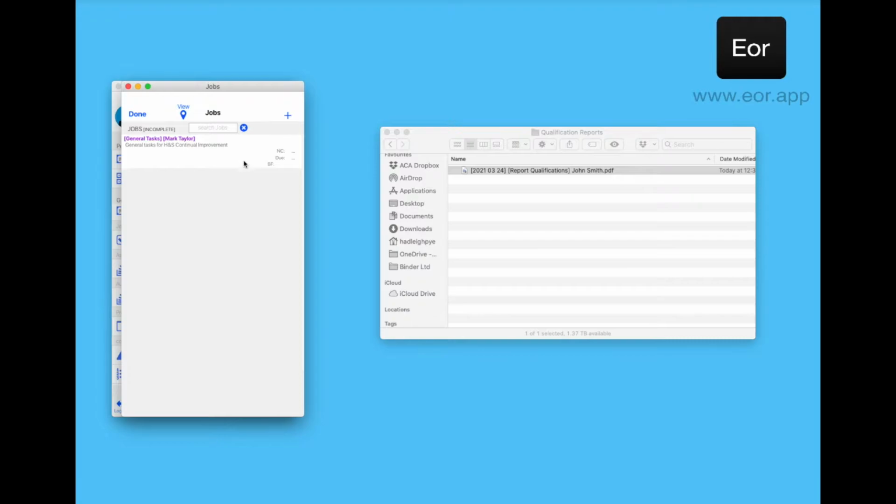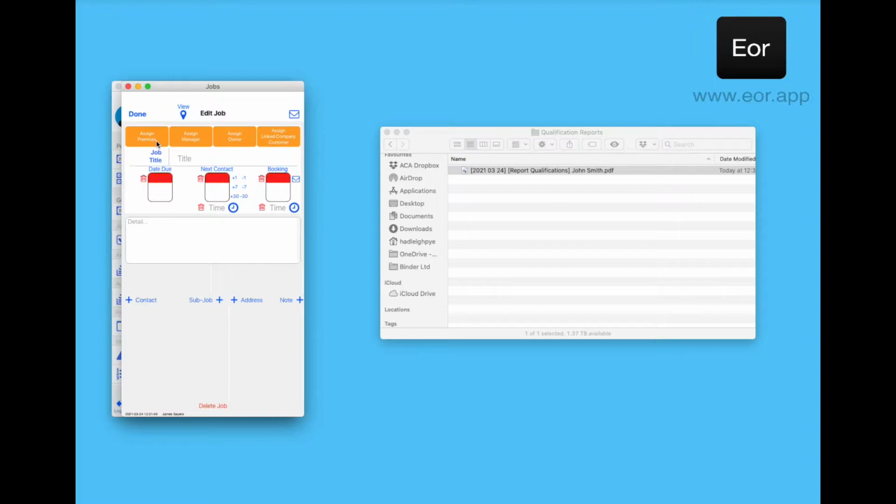The job section can be used to track health and safety jobs and tasks. Here we have a task list that has been set up for Mark Taylor. Under Mark's general tasks, we can see that he has one subtask, which is to erect signage at the Felixstowe depot. Maybe a meeting has taken place which has identified that another task needs carrying out, so we'll add here another task for Mark to purchase podium steps to assist with container sheeting.